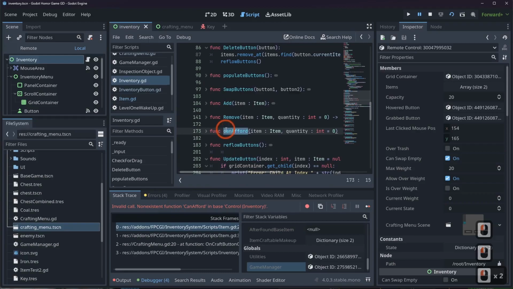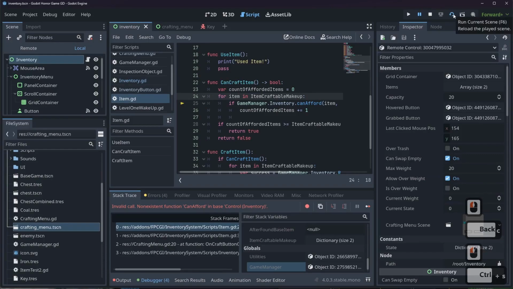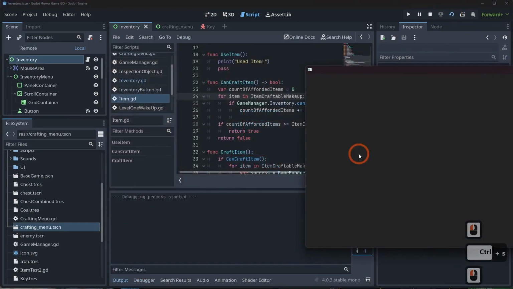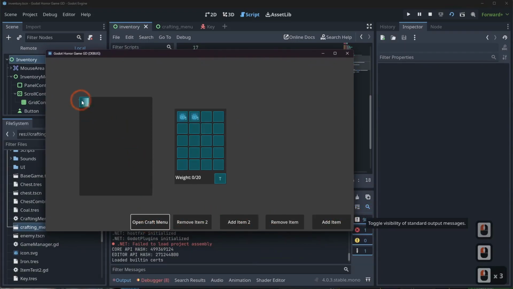That's a really poor naming choice. So I'm going to lowercase c it on my end, but I don't like that. I think that's really poor form. This should be a capital C, but for right now, we'll keep it as a lowercase c. I just don't like that at all. So we'll have to make that adjustment. But for right now, just to see if everything works, add, open craft menu, click, and we have our item. Awesome. Okay, so our crafting system's working.